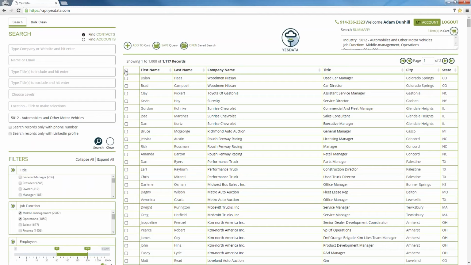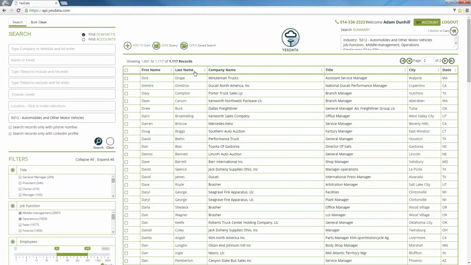The answer is we select everything on this page. We use this pagination buttons over here on the right. We click on this. It goes to the second page. We select everything on this page. And that's it. We now have 1,117 records selected. We click on Add to Cart.